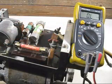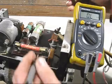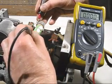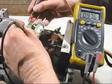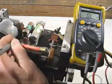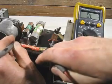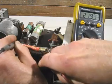The first thing I did after I purchased this rotary converter was check the fuses. That one's okay. That one's okay. The low voltage side's okay. And then I checked the high voltage fuse. There's a problem with it.